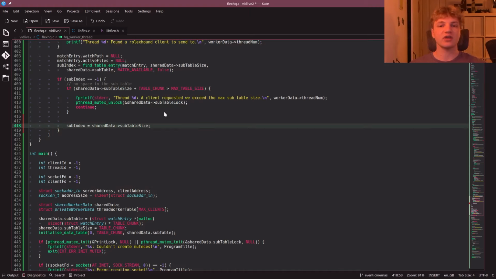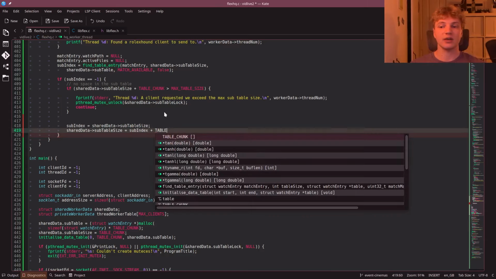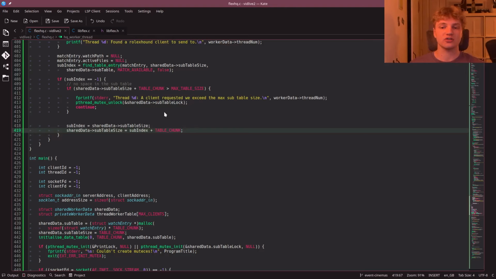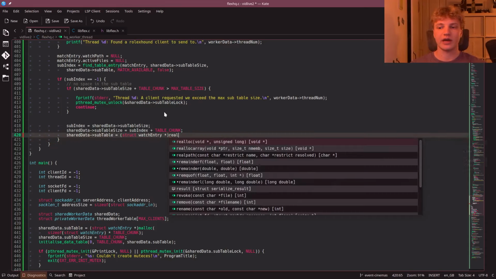So I'm going to save the current value of the size. And what I'm going to go ahead and do is say shared data subtable size is equal to subindex plus table chunk. So we're adding another chunk to this size right here. And now what I'm going to go ahead and do is shared data subtable is equal to cast watch entry pointer to realloc.